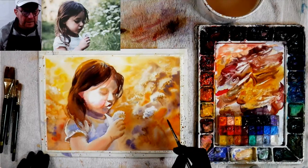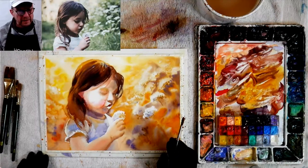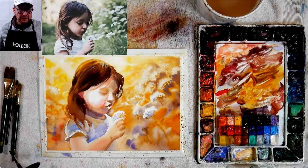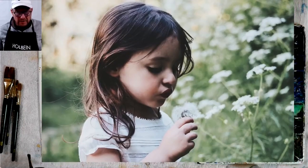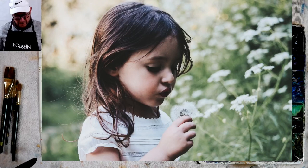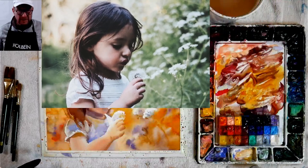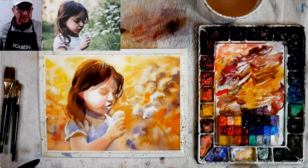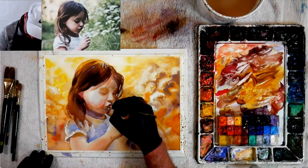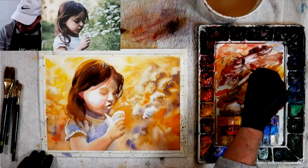Okay, if I look at it in the picture, her bottom lip has no light on it, right? It's just underneath there. So I can make it all dark like that, or I can put a little bit just to round it off. I can do a little bit of things in there. So let's see. Let's make it not quite as dark as that, I don't think.